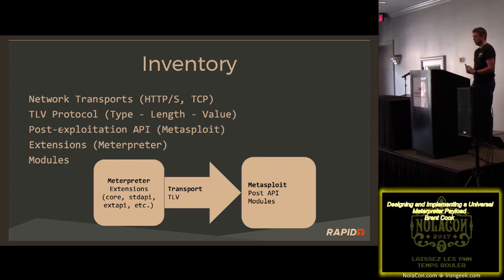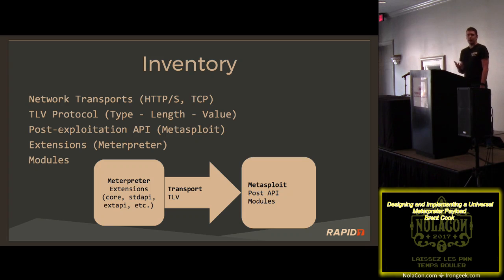Of course, we have a whole lot of extensions as well. To do anything interesting, like open a file, do something on the network, or open up a tunnel, requires extensions. We have extensions like the standard API, which is all the stuff that every Meterpreter supports. We have the extra API, or Ext API, which does things like privilege raising and changing file system parameters. And then there's a whole bunch of other APIs and extensions built on top of that which you can add for specific purposes.